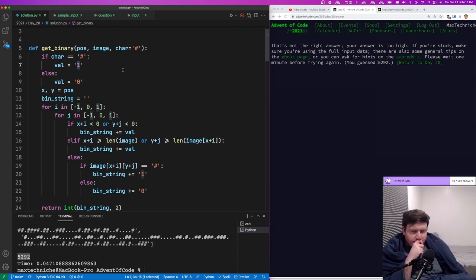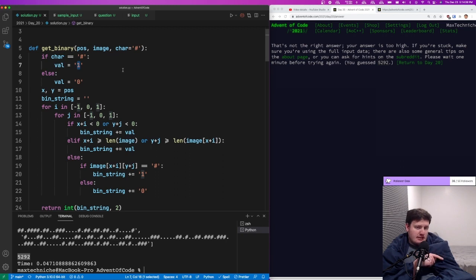So if the character, if the iteration is divisible by 2, well, not divisible by 2.